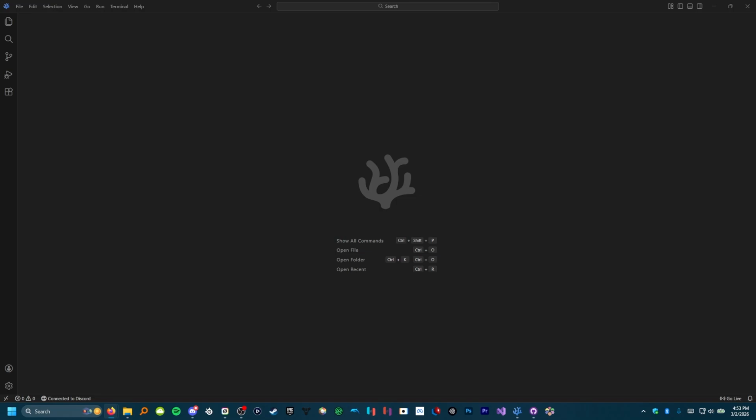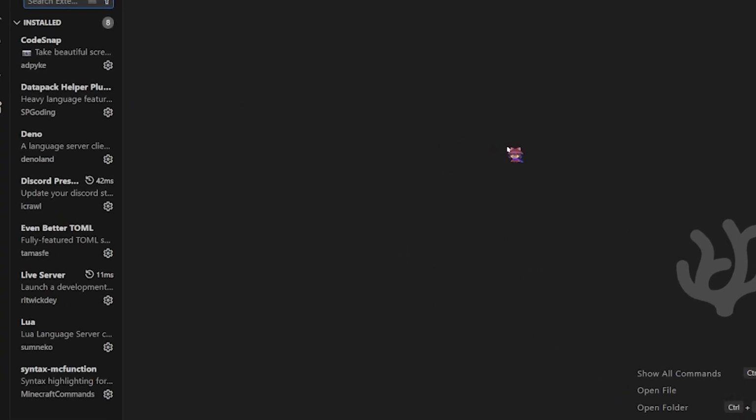All right, once you have your IDE installed, you should install a couple extensions that will make your life a whole lot easier. I recommend a few of these here. The Lua extension by Sumneko, that one is almost a requirement. You don't necessarily need to get extensions, let me preface with that, but these will make it a whole lot easier to develop your mods. So again, the Lua extension by Sumneko, and Even Better Toml by Thomas, however that's pronounced. Those two are must-haves. And if you want to share your code, CodeSnap is also quite nice.